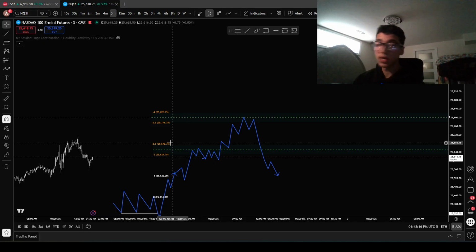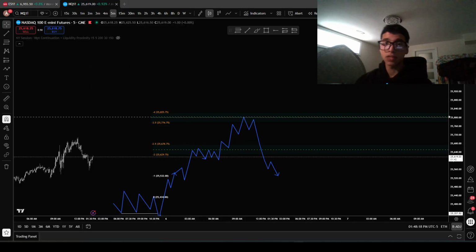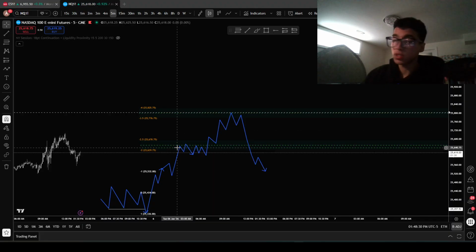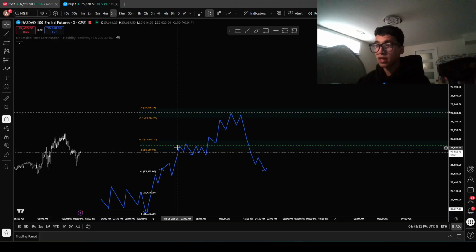And keep in mind, -4 is not the max expansion of the market, it is generally up to -8, but most of the time we're trading a lower time frame, so -4 is generally going to be your reversal area. All right, and what I like the most is stacking confluences at these levels. I can't know for sure where price is going to reverse from, but with stacking confluences you can know.